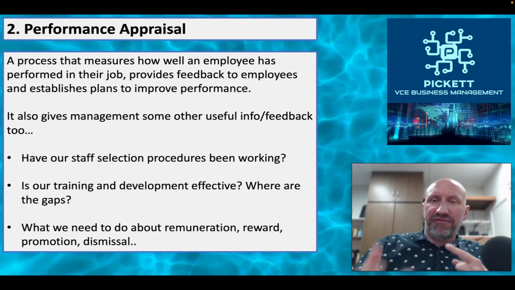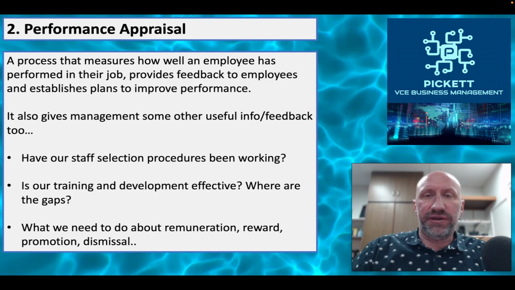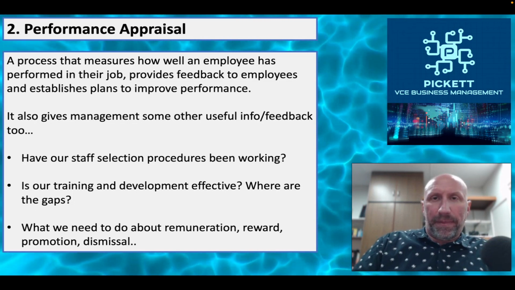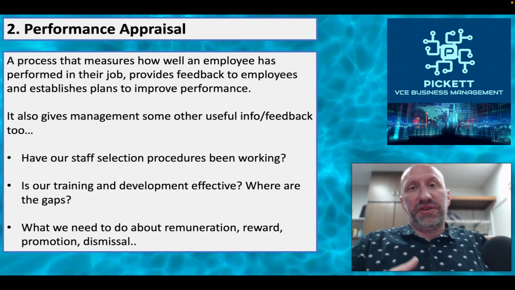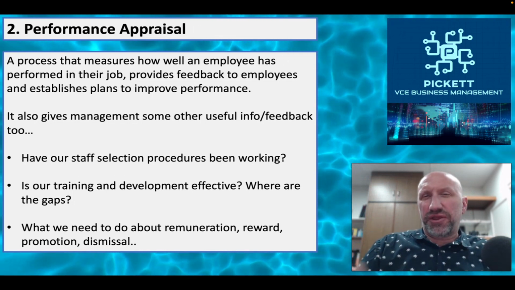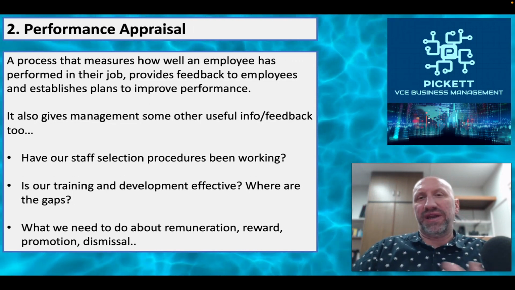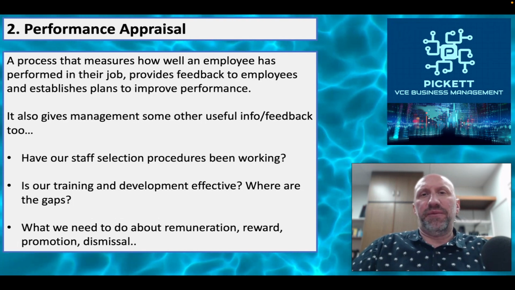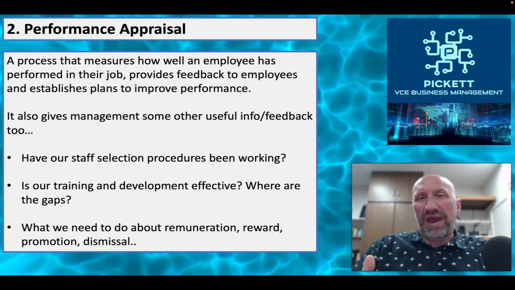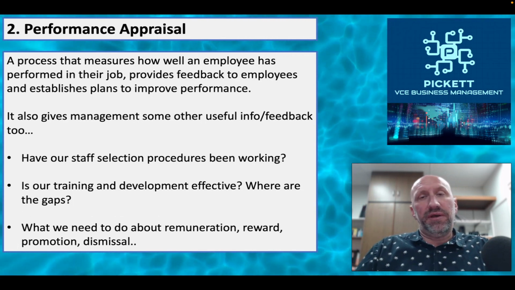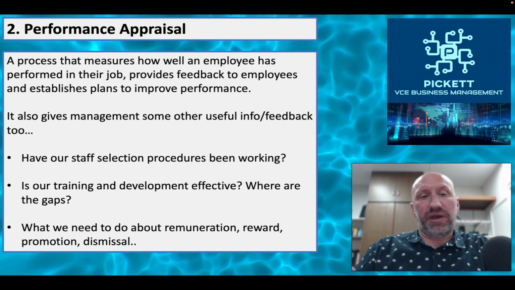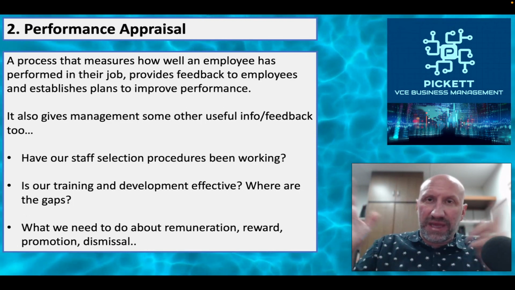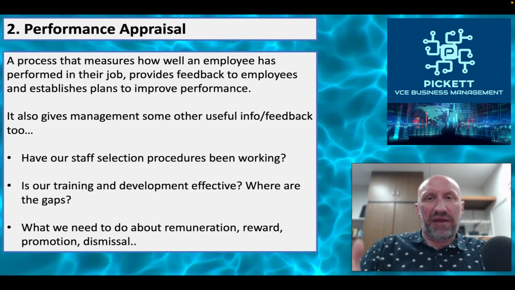Go back to year 11 if you did that, recruitment and selection. So you might start going back further in the piece and start thinking, do we need to rethink the kind of people that we're bringing into the business? Because if none of them are performing where we're expecting them to, maybe that's the issue. Okay, so that's one question or one area that might crop up.